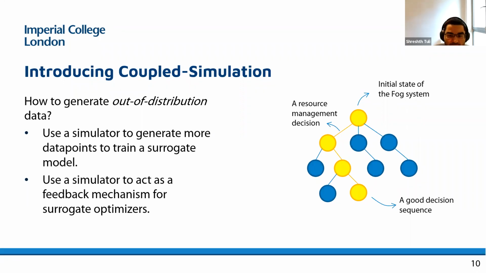settings previously unseen. Additionally, simulators can also help us to encapsulate knowledge on how a fog system behaves using various analytical models embedded inside simulators, which may be important specifically in surrogate optimization methods to ensure reliability, in settings where their predictions could be arbitrarily bad based on whether the new data is coming from the training distribution or not. So a simulator additionally allows explainability and interpretability to strengthen vanilla surrogate-based methods.